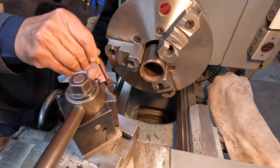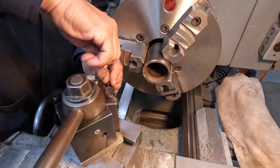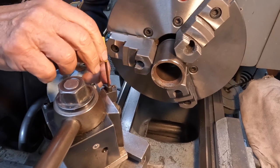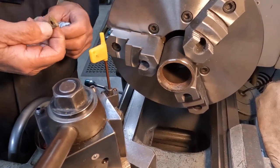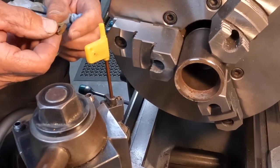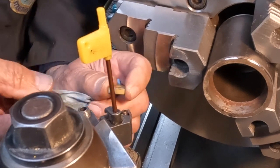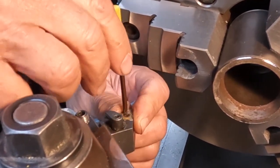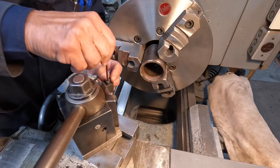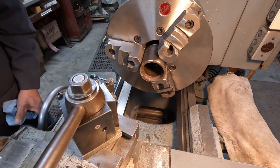Let's see which one's it gonna be. That feels a little loose, but it works, so I guess we'll go with it. This side looks good. Okay. All right, let's give it another go.